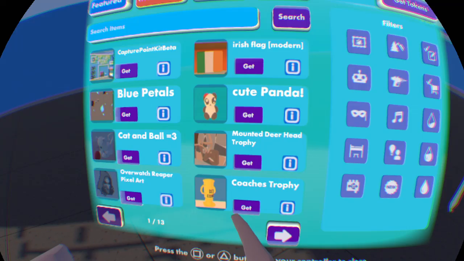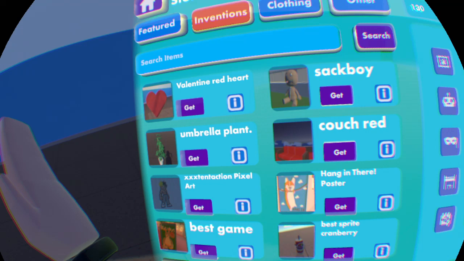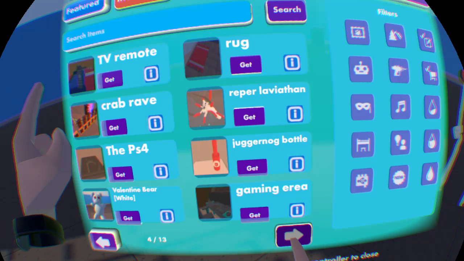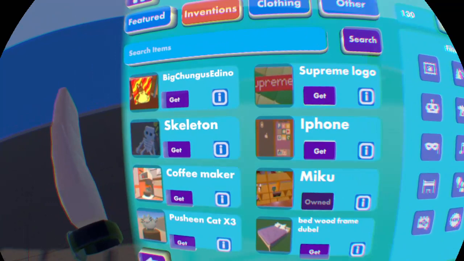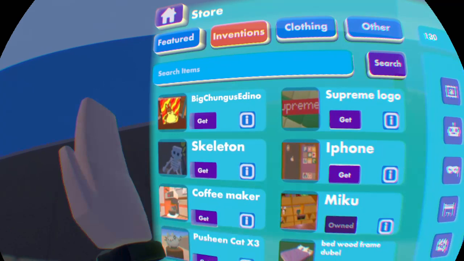I can say fart. Okay. Hairy man legs doll. Thanks, Rec Room. Crab rave. YouTube. No. I don't know what that is. It looks like that, but still. Wait, dragon. The dragon. Supreme logo. Big Chungus edition. I like that.